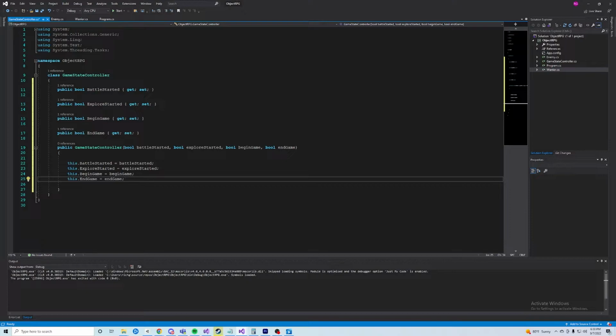And we're going to go ahead and create on the game state controller a battle function, or a battle method, I should say. In terms of classes and their structure, the properties are the data of the class, the fields of the class, and the methods are the functionality of that class.